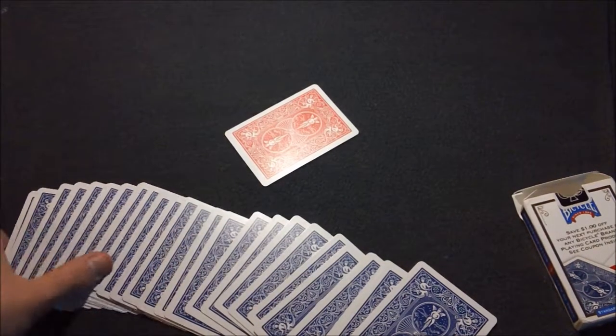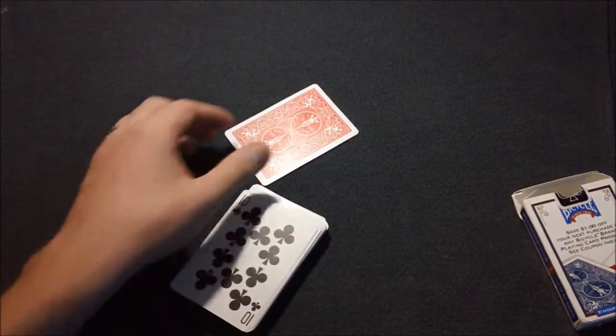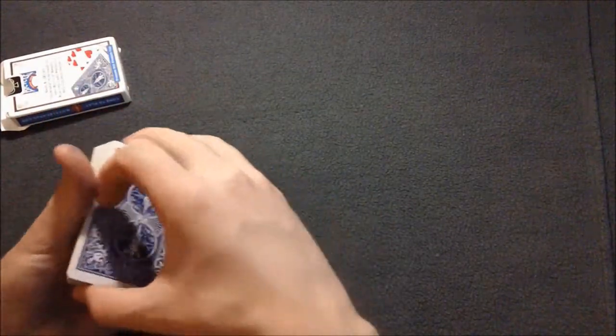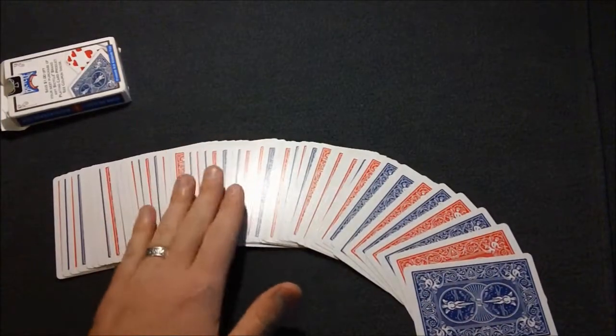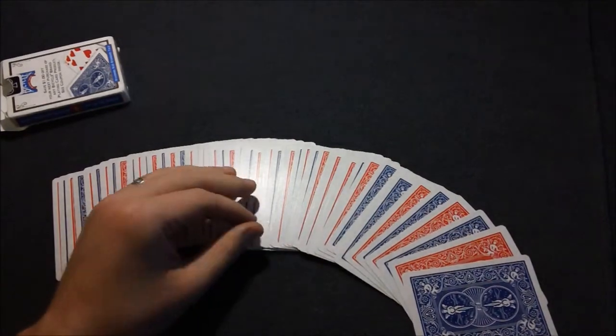So guys, I'm going to go through the setup of the deck and what you need to know. Alright guys, I'm going to reveal the secret to you right now. The secret is basically you have a deck that's set up in such a way where it alternates red, blue, all the way through the deck. Now, I did not gimmick this deck in any way. I didn't shave off the edges of any cards.